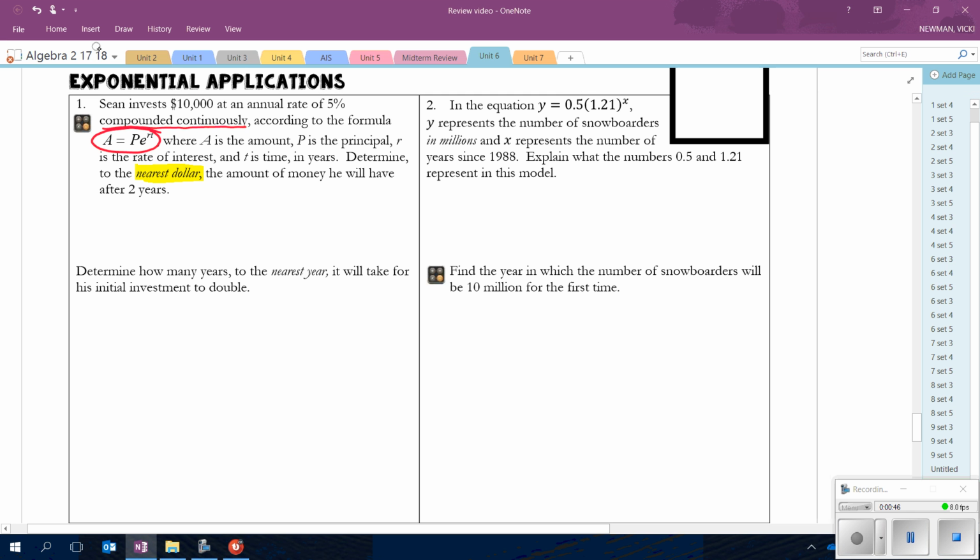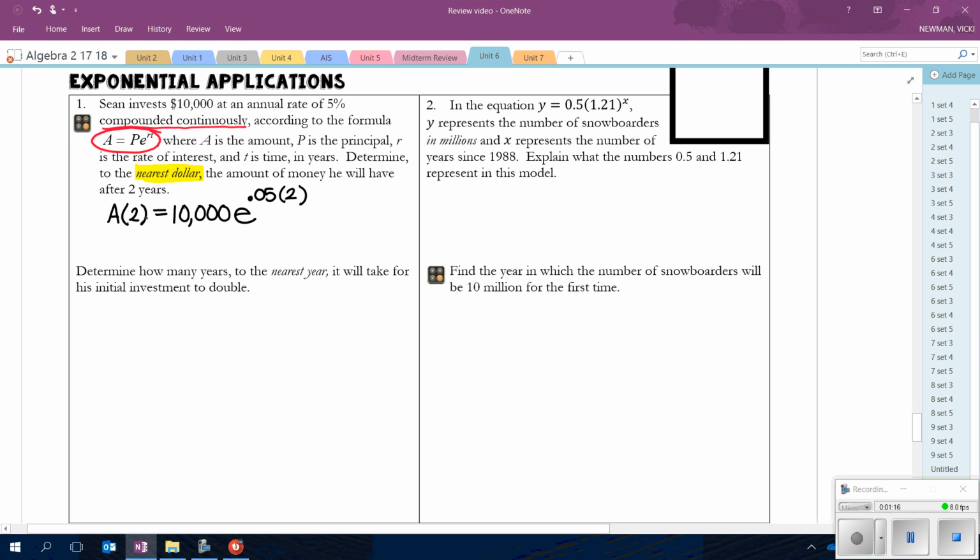All right, so we're just going to plug into the formula. First of all, the amount he's going to have after 2 years, A of 2, is his initial investment, or the principal amount, times e to a rate of 5%, which is 0.05, times t, which is 2. This is pretty much the only formula where we don't do 1 plus the rate or 1 minus the rate. So it works differently than the other ones.